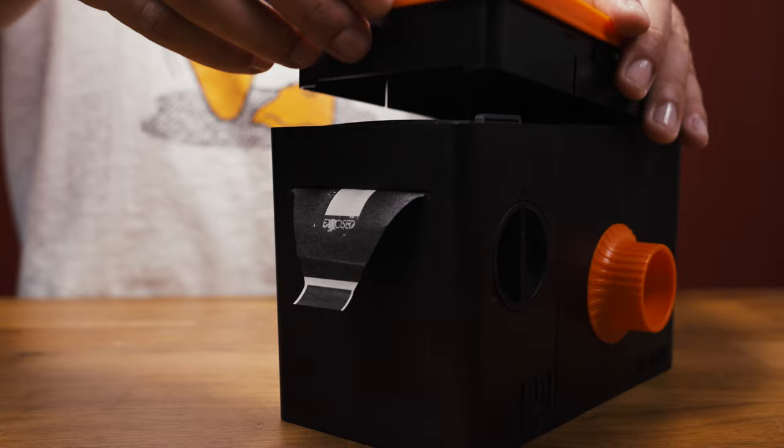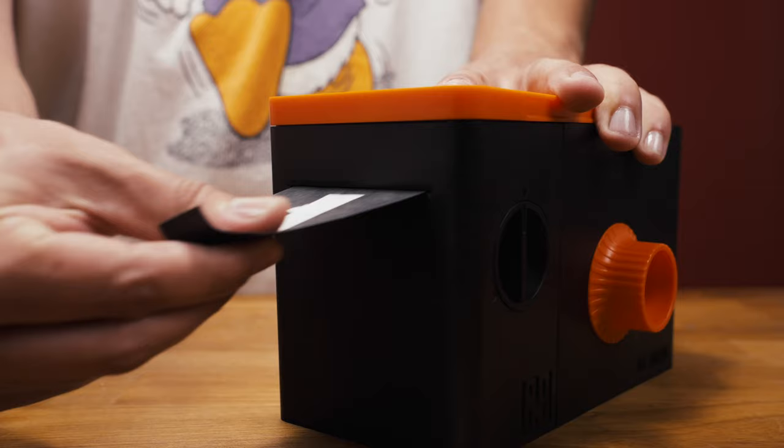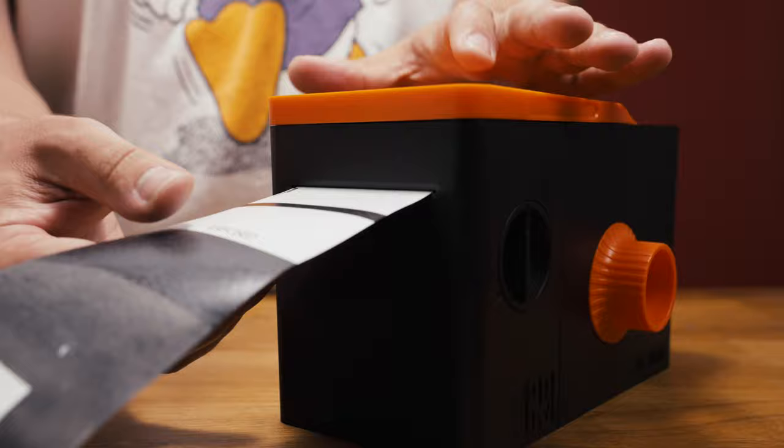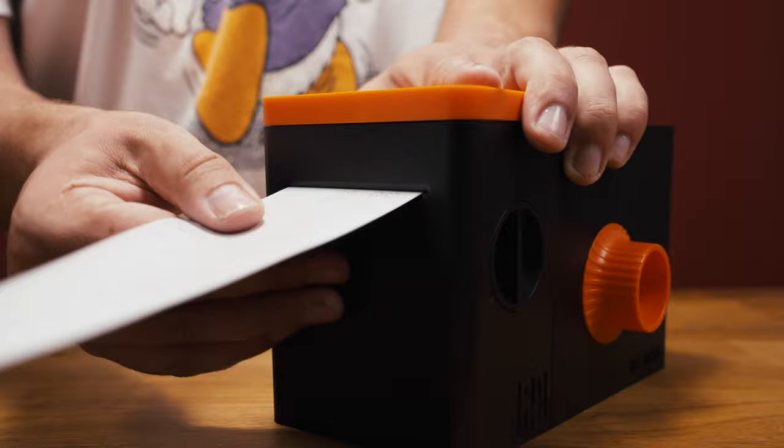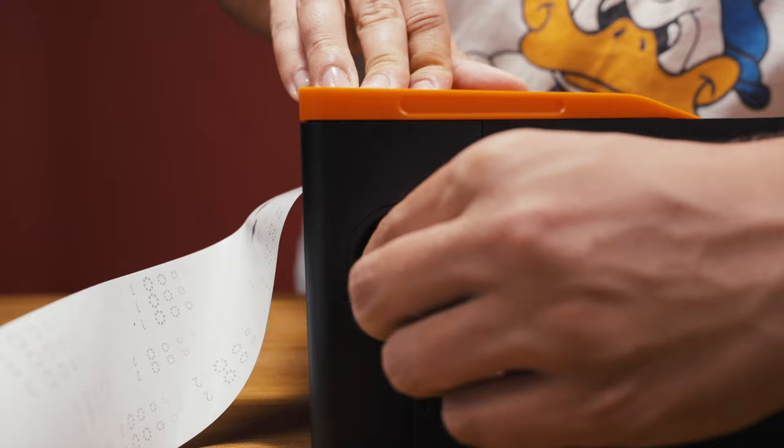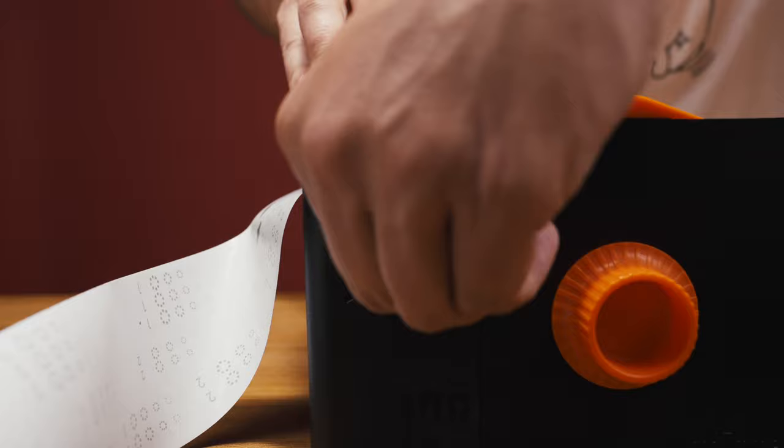Place the LabBox lid back onto the LabBox and start pulling the backing paper through the opening. Doing this will load the film into the open film chamber. Continue pulling on the backing paper until it stops. You should see three arrows and the number one on the backing paper. Turn the dial on the 120 film module counterclockwise to the closed square symbol. This closes the film chamber, shielding it from light. Now you can tear off the backing paper and open the lid of the tank.